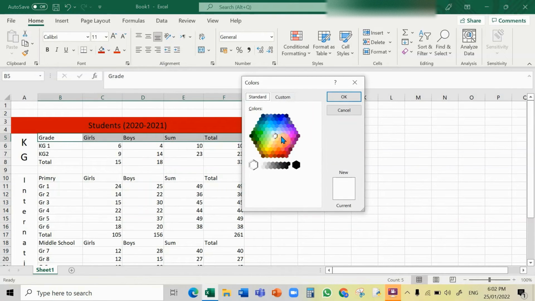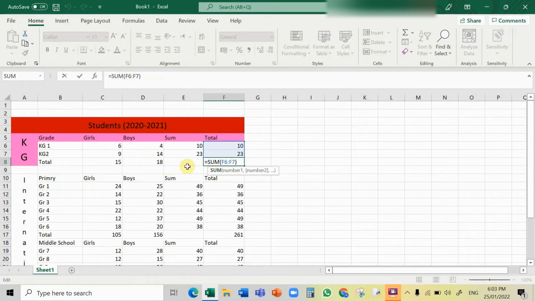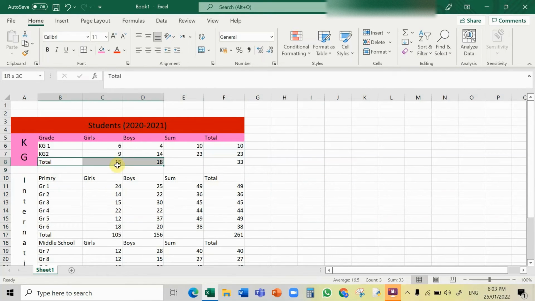Let's see more colors. Let's select a pink. This looks nice. Let's take a lighter one. Okay, so this one, and then let's come here, we'll color this pink as well. Let's take the total to yellow. Oops, wait. Okay, it always happens with me. Let's take the color to yellow.